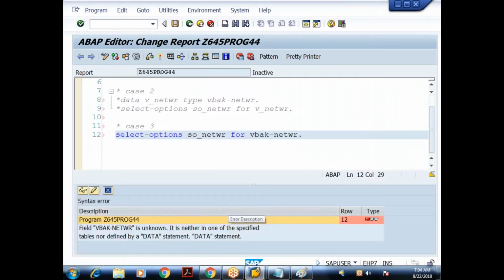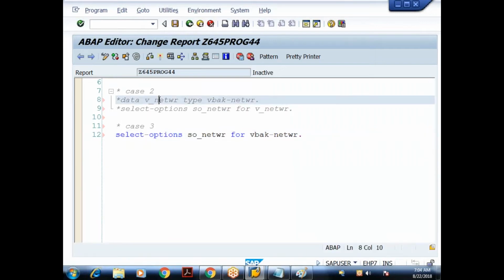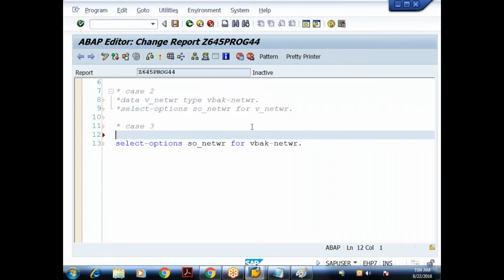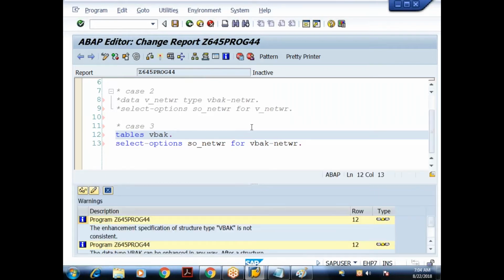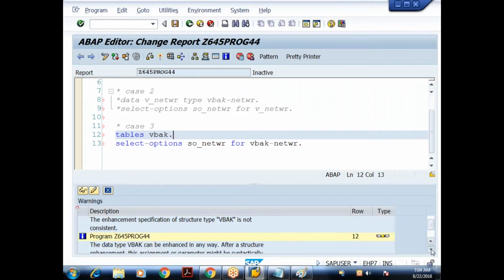So to avoid this error, earlier I declared a variable referring to the database field, and that variable we are referring as part of select option. Now, instead of declaring a variable, I'll say tables VBAK. Let me check. No syntax error. I am getting the warning related to VBAK. So there is no error.